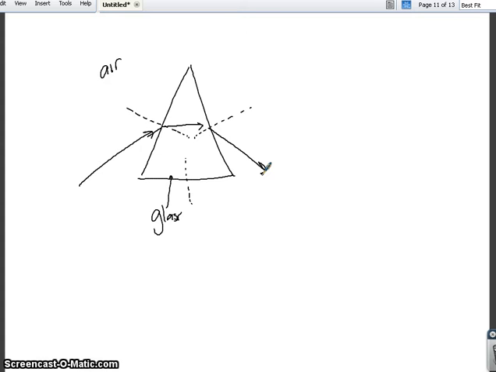So this is just one example of how light will bend when it hits glass. The normal is not always up and down. It can be any direction. The best thing you can do is draw the normal line to the surface, and that will help you out a lot. Don't assume the normal is in one direction.